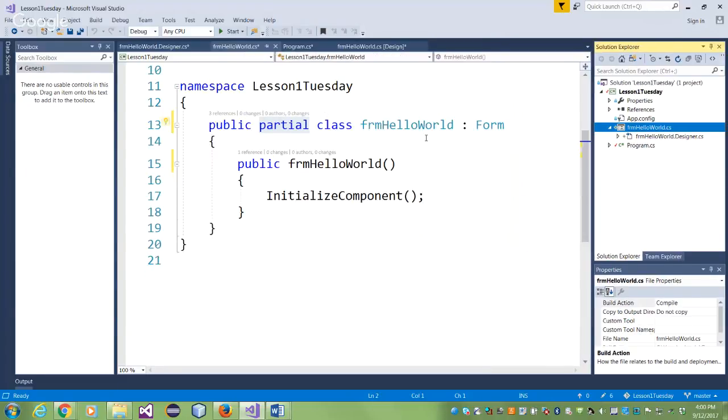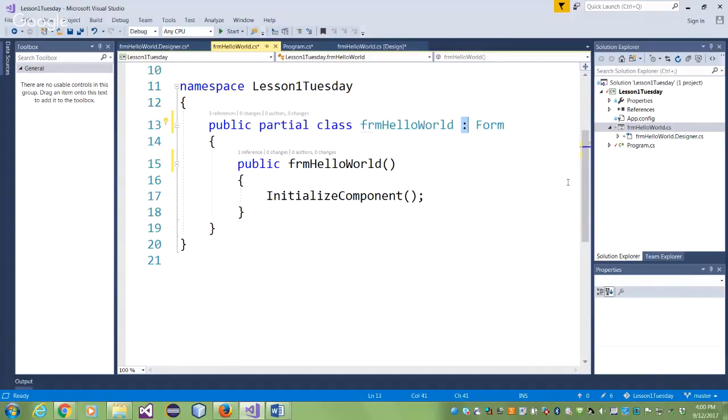So now your class is called form hello world, and this colon means extends. Right? Colon in C# means extends. So your form hello world is extending the form class. That's what it is doing. And form extends the object class. There is also an object class in C# like there is in Java. The father of all classes in C# is also called object. They tried to keep it very closely related to Java. C# came after Java.